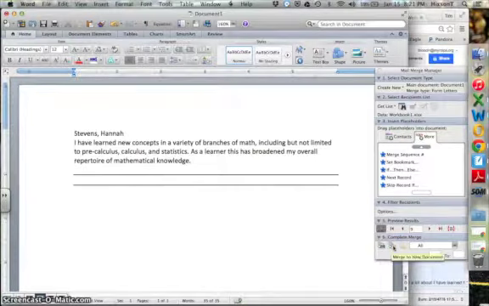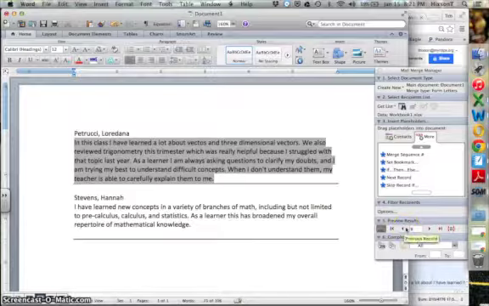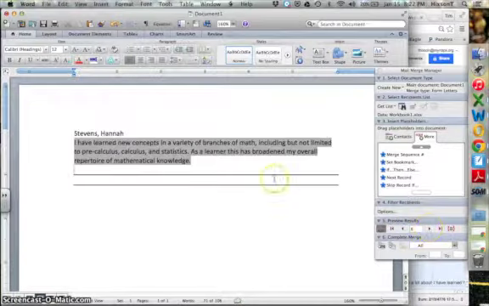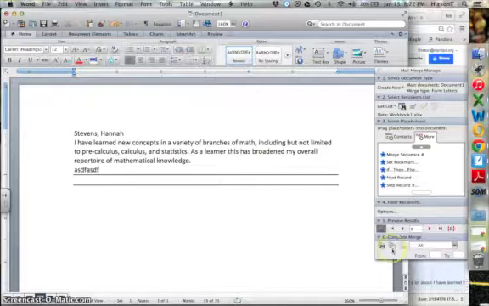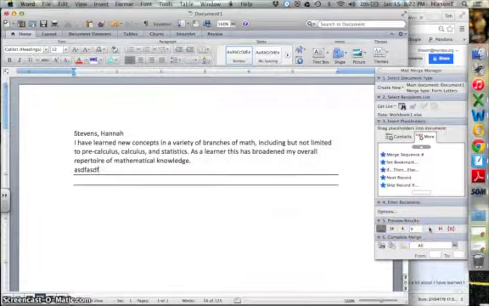Okay, now you can merge it to a printer if you were going to print this all. What you're going to want to do for the comments is merge to a new document. Once you do that, then you could edit individual ones or add something to individual ones, and it won't affect the mail merge. Right now, if I typed in something, it's not just going to show up on the one student. Okay, if I type that in, it'll actually show up on every student. So if you tried to make one comment for one person, that's not going to work.